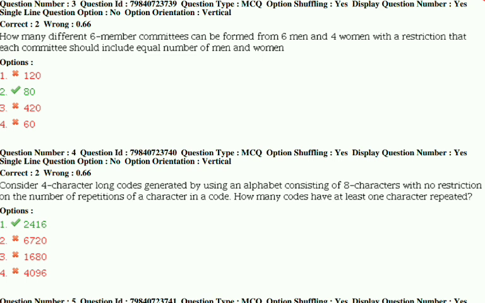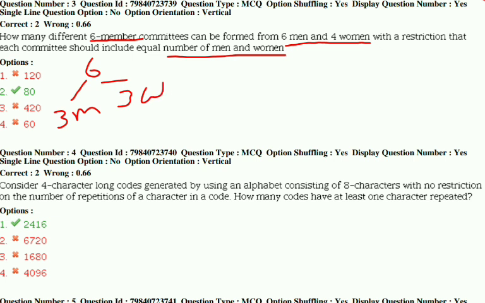How many 6-member committees can be formed from 6 men and 4 women with a restriction that each committee should include an equal number of men and women? So we have to form a 6-member committee, and in that committee there must be 3 men and 3 women.